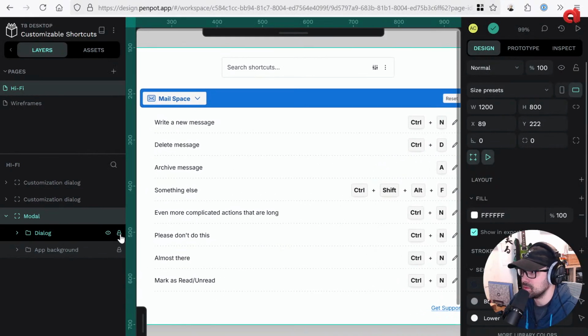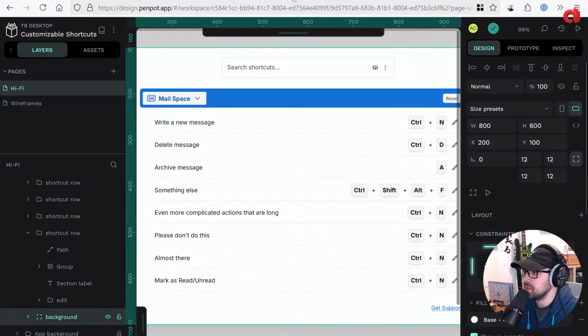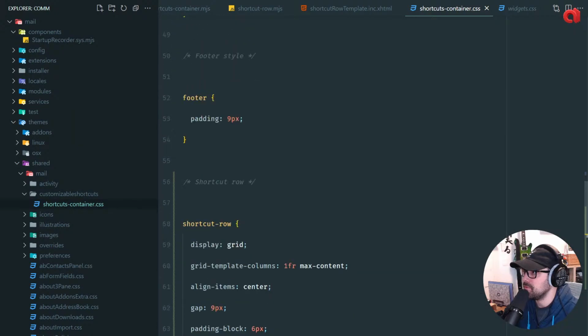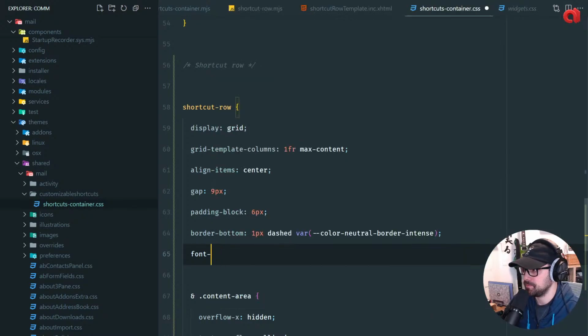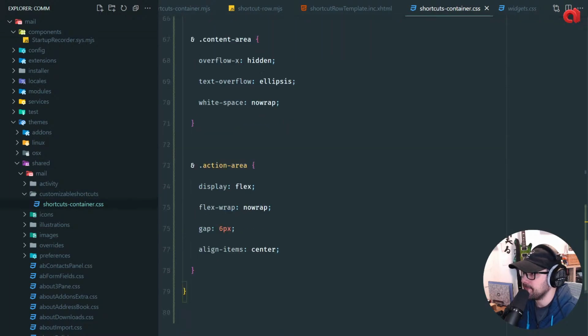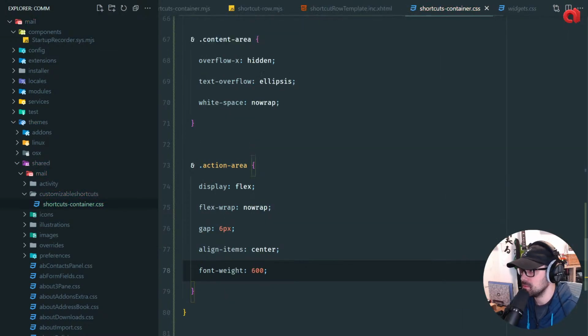Sorry, let me unlock the dialog layer. 13, so it should be the same size, but just in case we make this rem. The full shortcut is font size 1 relative em, so it scales. Got the action area, and then we can do some styling of those. Do we want a font weight 600 maybe?